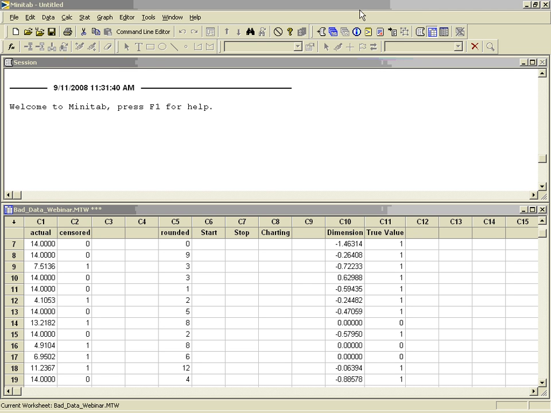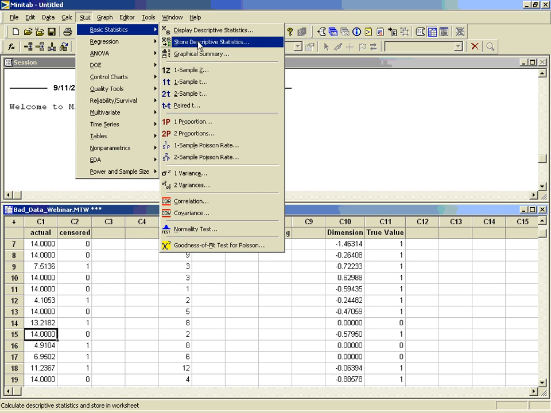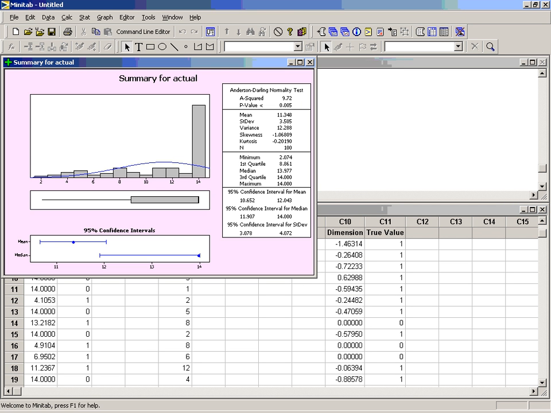All right. First of all, let's look at the data. Okay. I'm going to go to the graphical summary to show you what it looks like. This is the actual data. You can see the numbers. The histogram doesn't look real nice. It comes up with a mean of right about 11.4 and a standard deviation of 3.5. What is the capability of being above 5? Let's go look at it.